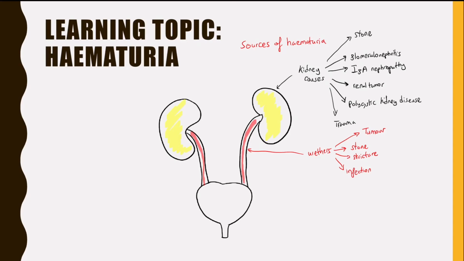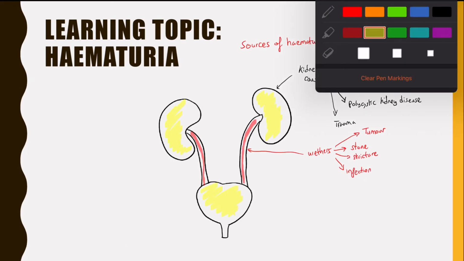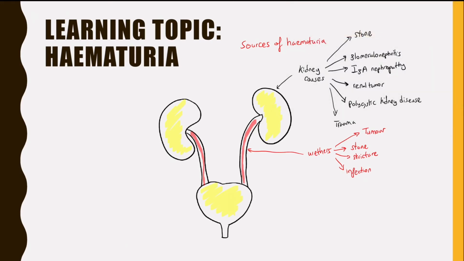So then we move down again. If we move down to this, oh, just the wrong color, but you get what I'm saying. So we say bladder. The first thing I personally think again is a stone. Another cause could be infection. Obviously trauma, and tumor. So let's just put tumor first and maybe trauma.